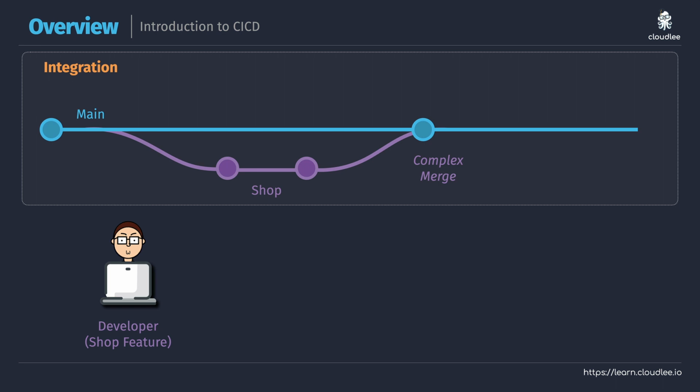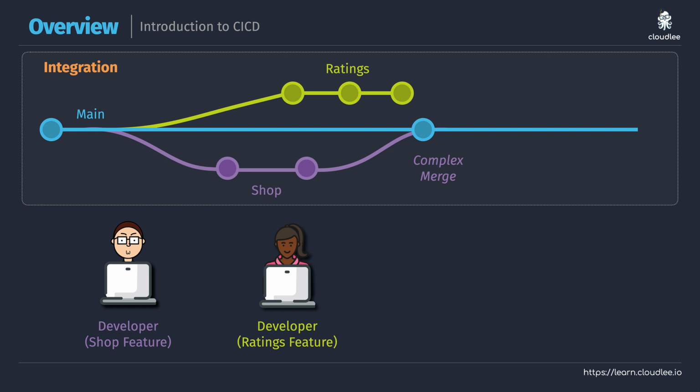But we can actually take things to another level. You might have this scenario where you've developed a feature and you've integrated it back into your main branch, but what happens if at the same time you had another developer in your team that was working on a separate feature in a different branch? They might have created a range of different changes as well.